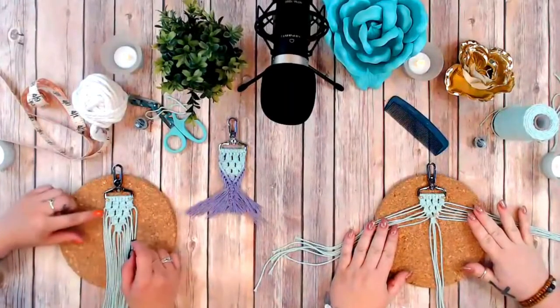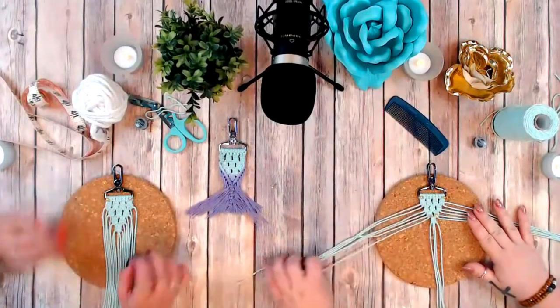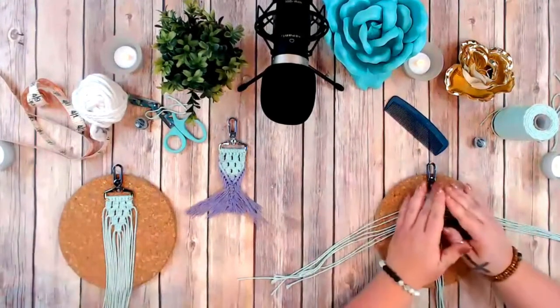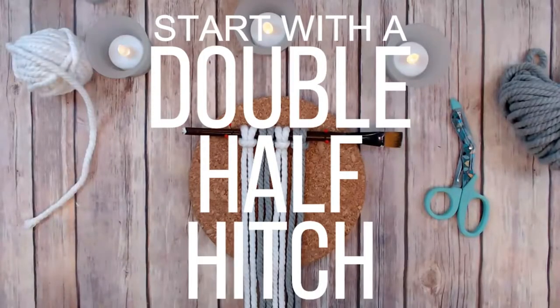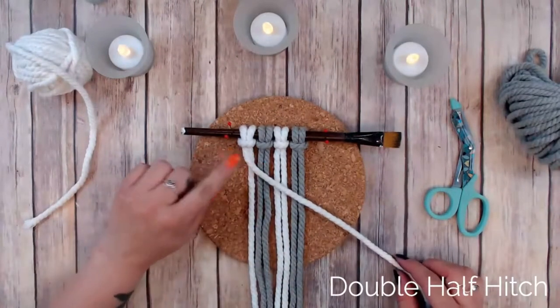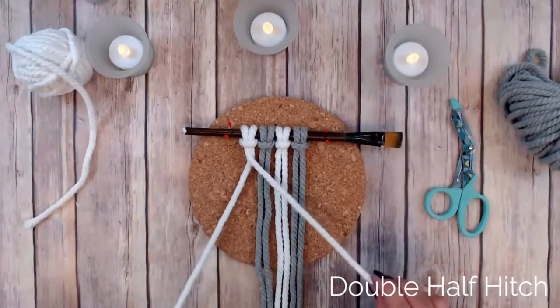We're going to do what's called a double half hitch, but we're just going to add an extra knot onto it. It's supposed to be two, but we're just going to tie three. So we're getting hitched now. This is a double half hitch knot. Start with one string from either side. This will be your guide piece. We're going to take this piece and move it down to the other side. Keep that one on top, hold it in one hand.